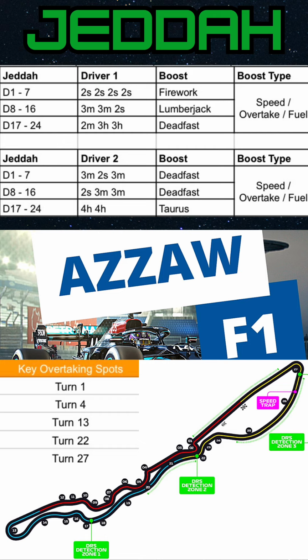Looking at the strategies for Jeddah then, driver 1, if you're starting near the front, 2-2, 2-2 with Firework works a treat. And then we've got the Lumberjack and Dead Fast boost on the mediums and hards. Driver 2, if you're starting P1 to P7, 3 mediums, 2 soft, 3 mediums, Dead Fast giving you that extra tyre life to be able to push as hard as you can on them mediums and softs. And then because of the tyre wear, we've got mediums and hards for the other driver positions with Dead Fast and Taurus. So that is your strategy guide for Jeddah, race 1 and 4. So give that a go and let me know how you get on with that strategy.